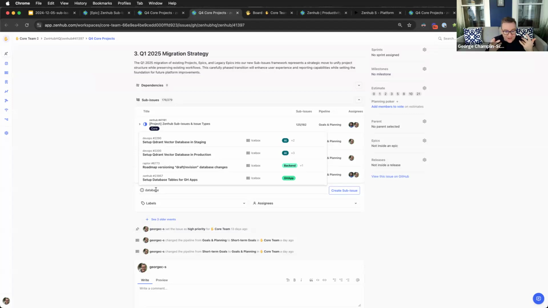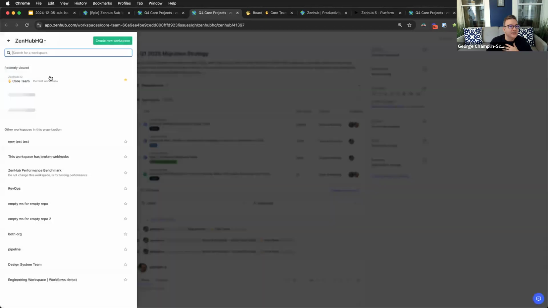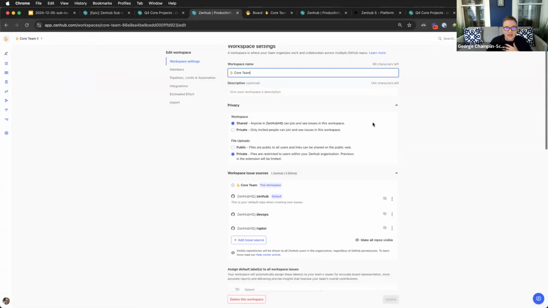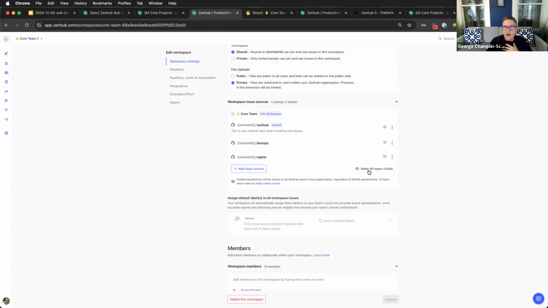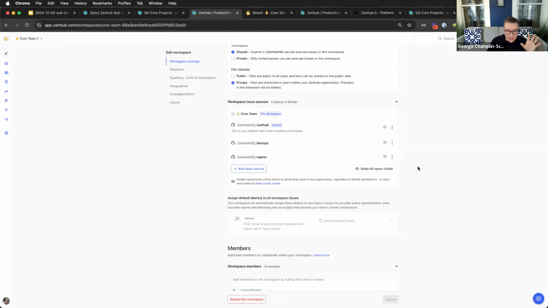Now, we have a feature in Zenhub on our enterprise plan. So I just want to call that out. This is on our enterprise plan that allows you to, go in here, I'll click edit, allows you to make repositories visible to non-GitHub users, right? So that means that if you have a multidisciplinary team, if you have designers, support team members, marketing team members, anybody else that doesn't have a GitHub account, they'll still be able to come in and see those high-level objectives, even if they don't have a GitHub account.